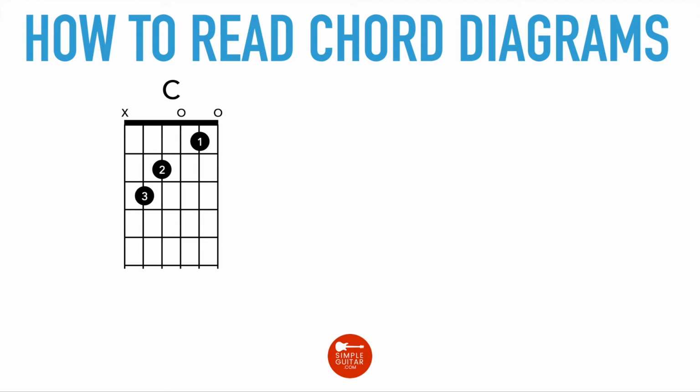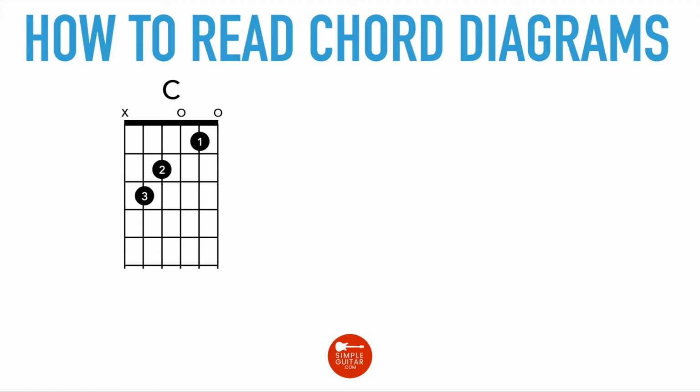Here it is again. But there are a few other things that I want you to be aware of. One, you're going to see the name of the chord above the chord diagram. So here, like I said, this is a C chord. Now, when you see a letter just by itself like this, this represents a certain type of chord. And we call this type of chord a major chord. Here's what the chord sounds like if I play it on my guitar here.